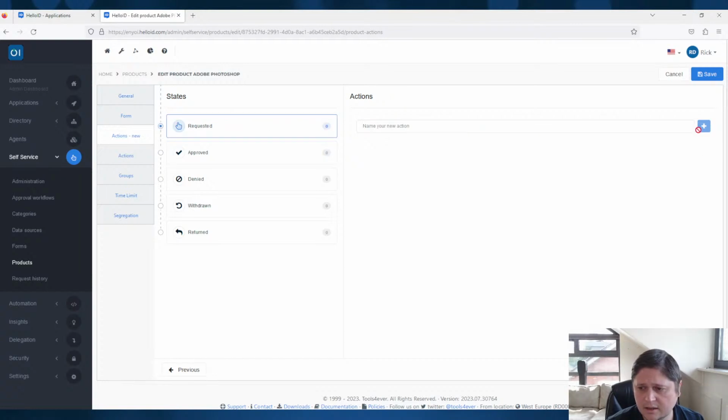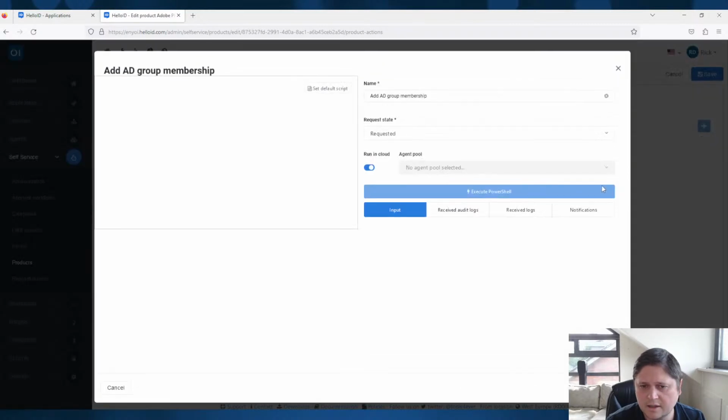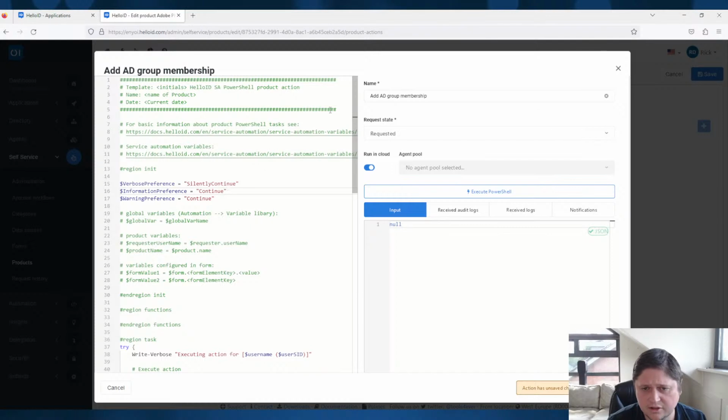So let's say I add a group membership, something like that. Let's add it, and then I can also use the same button, set default script. It's also available here, and here you can select if you want to run it in the cloud, yes or no. It's all the same as previously.